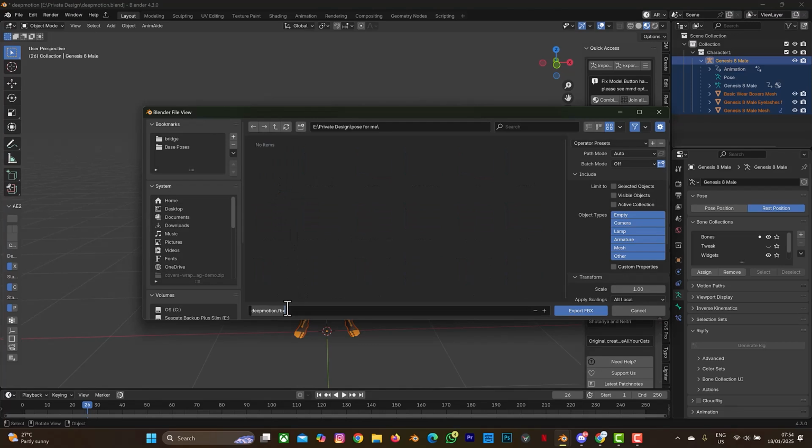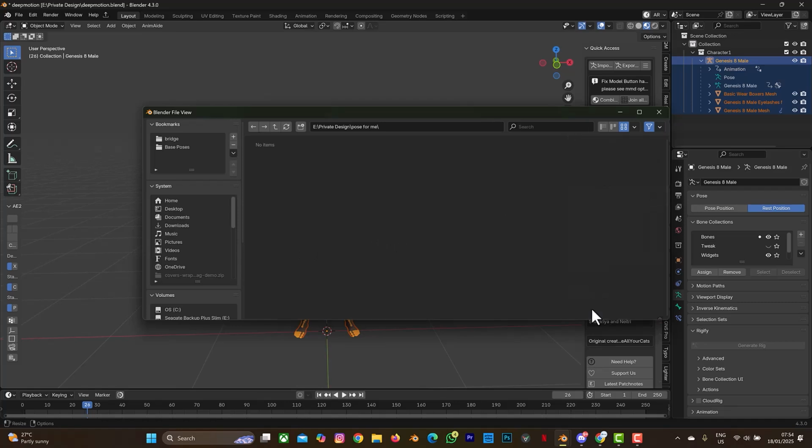Let me just use it as a test character. Another thing you can do here is to change from auto to copy and select this so that you can export your character with texture. So something like that. Let's export as FBX.